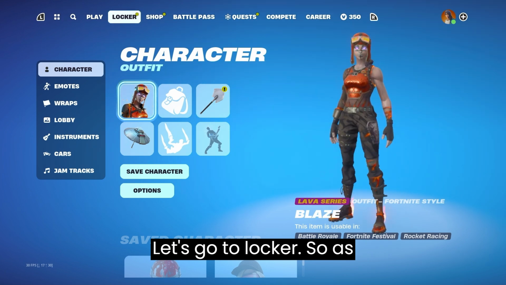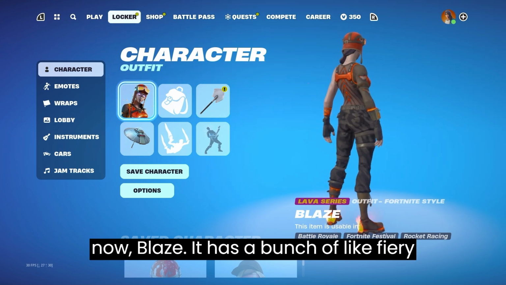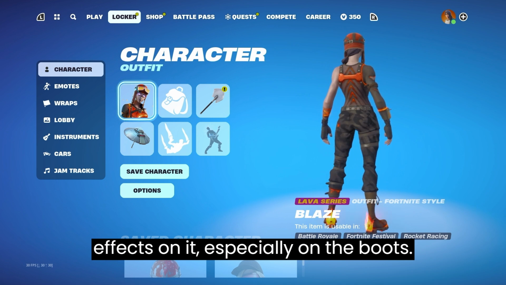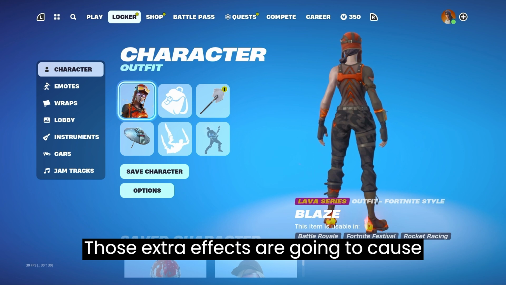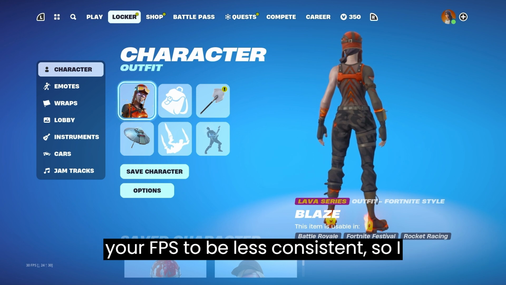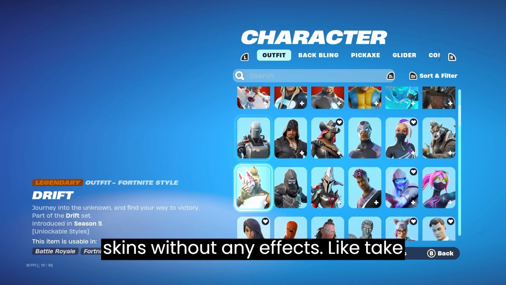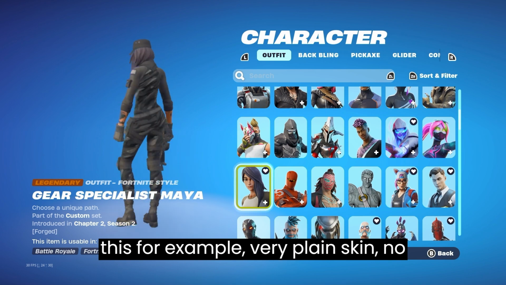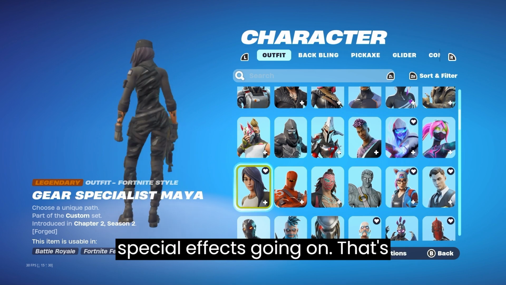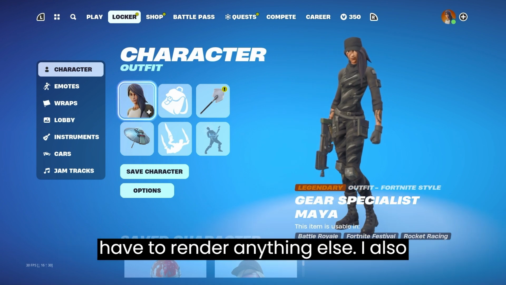Let's go to locker. So as you can see, the skin I'm using right now, Blaze, has a bunch of fiery effects on it, especially on the boots. Those extra effects are gonna cause your FPS to be less consistent. So I found better frame rates when I use skins without any effects. Take this for example. Very plain skin, no special effects going on. That's what you want because your game doesn't have to render anything else.